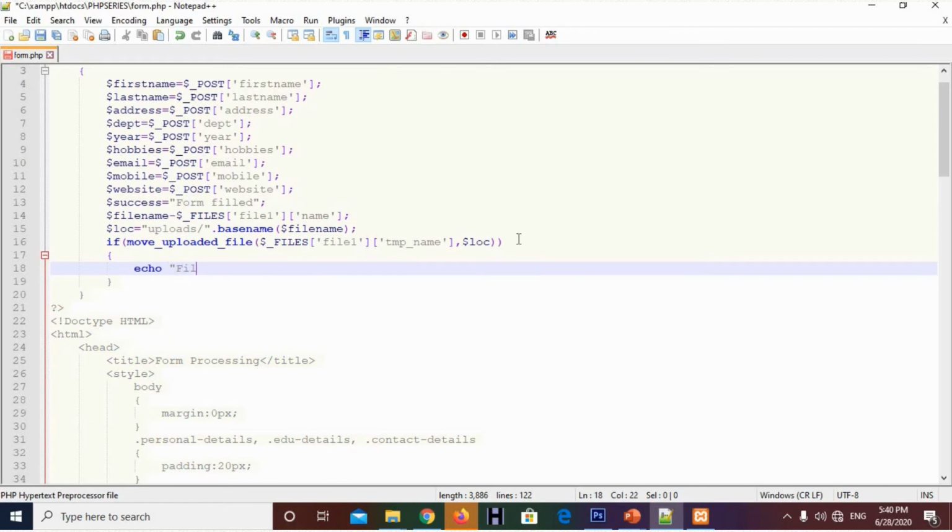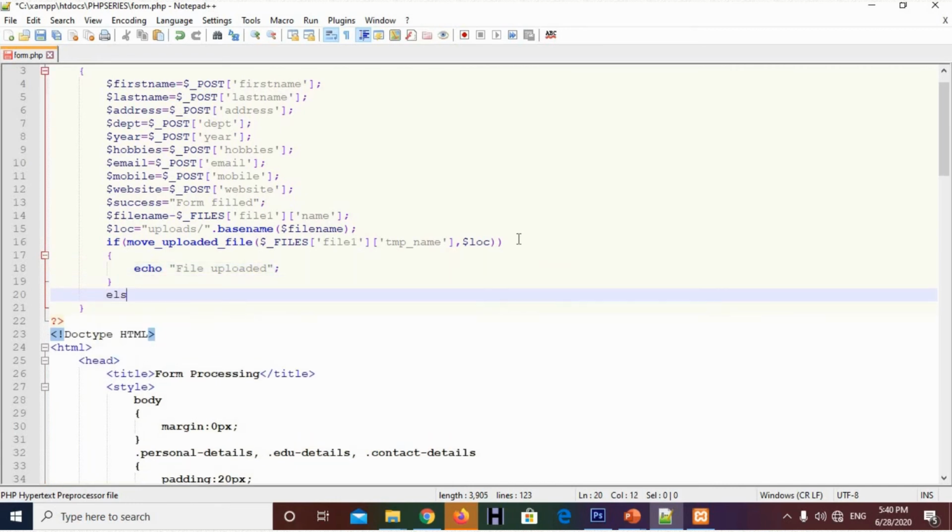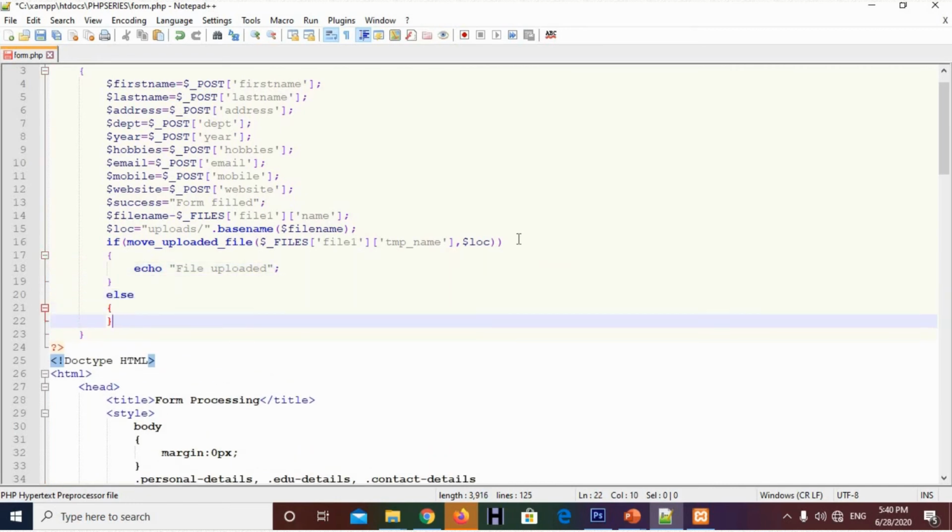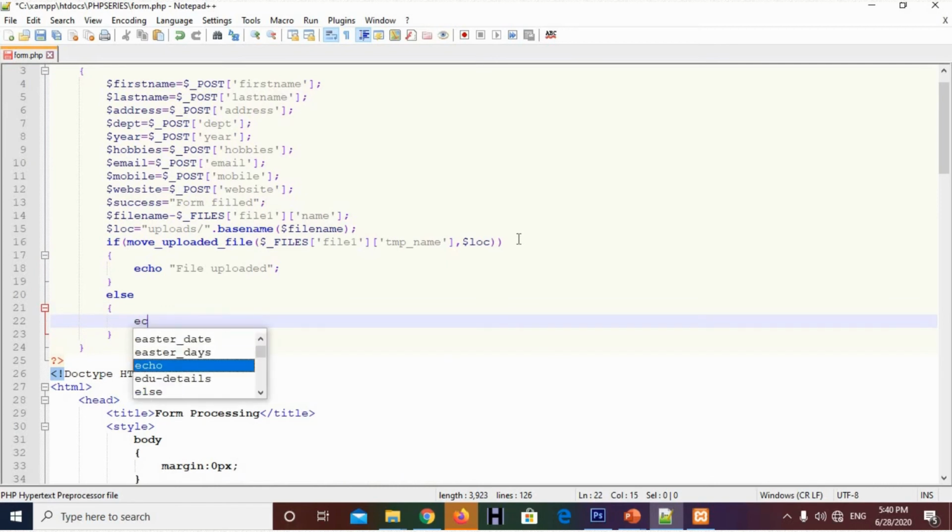File uploaded. This is a way of intimating the user. You can give any set of statements that you wish to intimate the user.